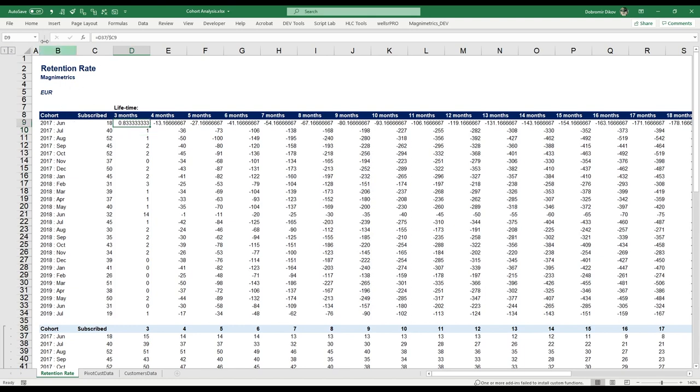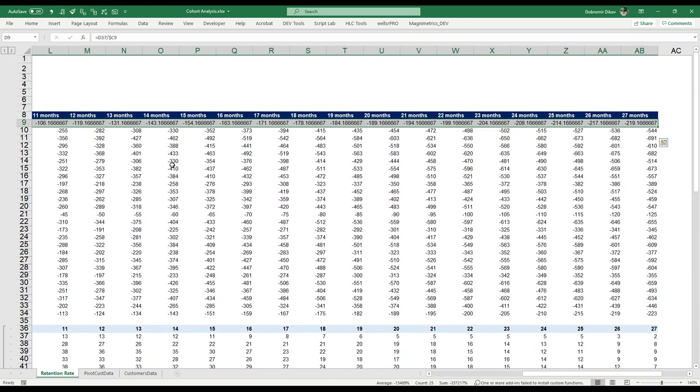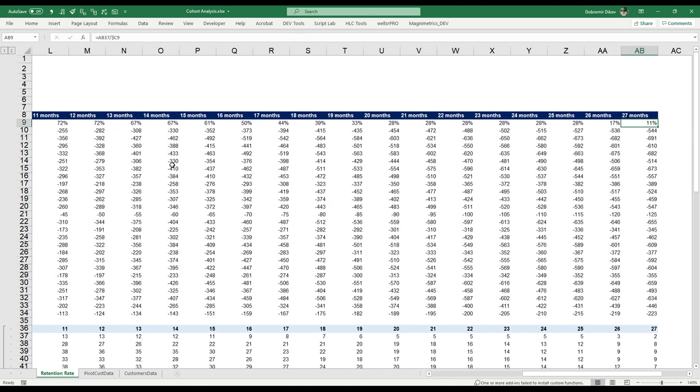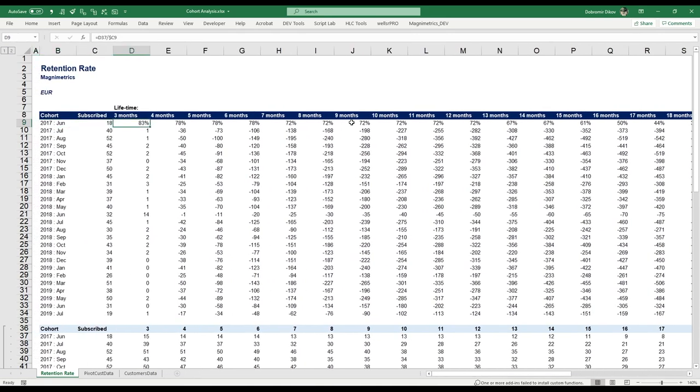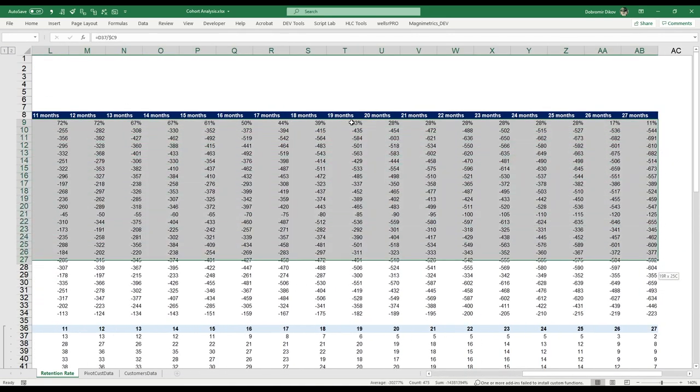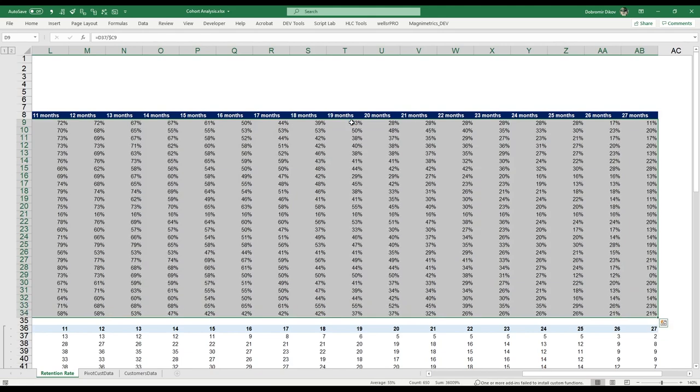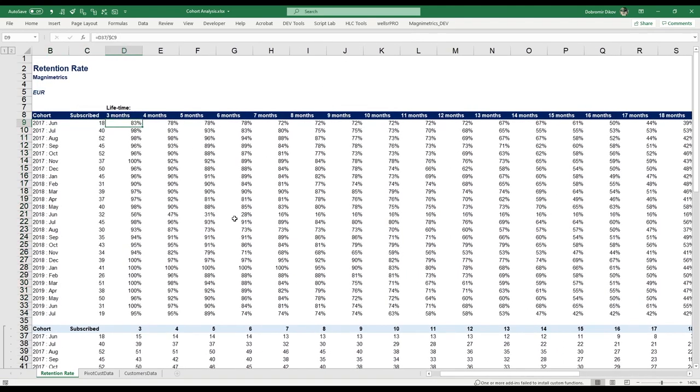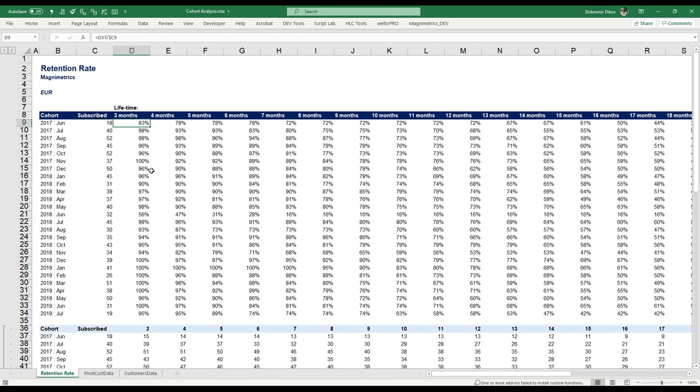Format this as a percentage. Control Shift to the right, Control R to copy it over. And we can see that at the end, we're left with just 11% of the customers that we signed in June 2017. Now that we have selected this, we can grab the whole table, Control D to copy down. And we have our data. And it's already much easier to analyze, but what would actually be best is if we can visualize it with some colors. Actually, I'm gonna change something because here we're using this thing and I want this to say 100%.